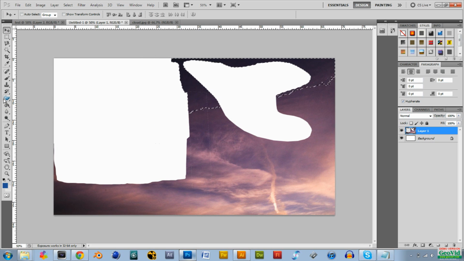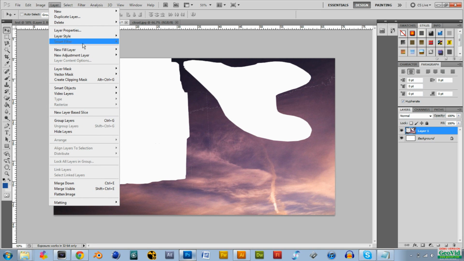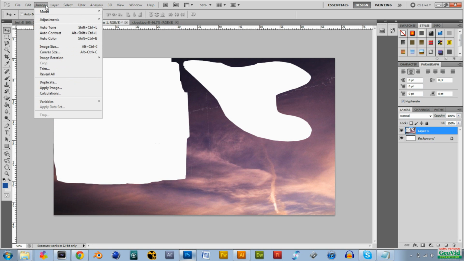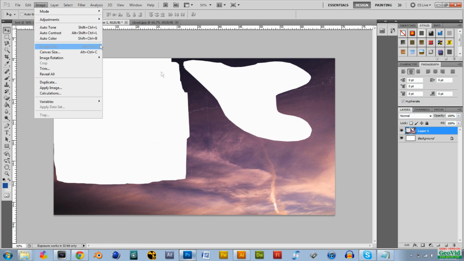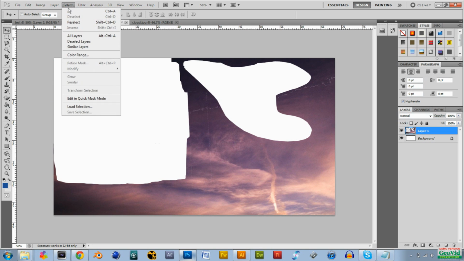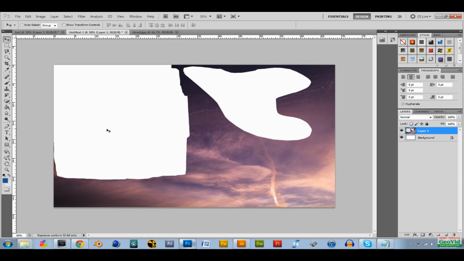To deselect, it's Control and D, or you can go up here to edit, or layer, or image. I actually can't remember how to deselect it through these menus, but the only way I ever deselect it is just Control D. It's so much easier than going to look for that. Actually, that's going to bug me now until I find that. There it is there. Select, Deselect, Control D, as you can see. Or Shift, Control D lets you reselect it, if you didn't mean to deselect it. I just hit Control D again to let that go.